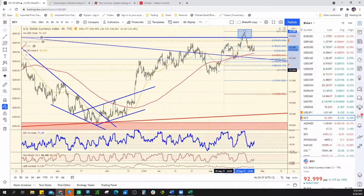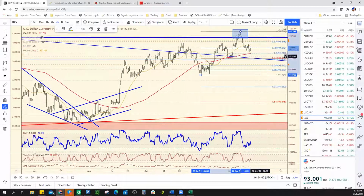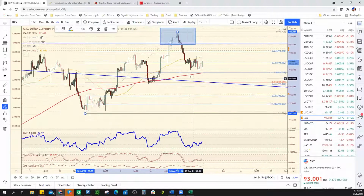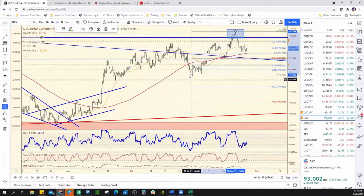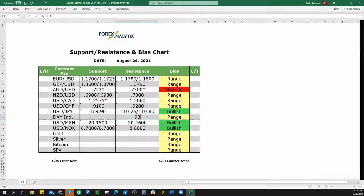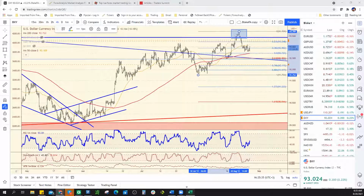So if we take these lows, let's go down to this trend low here. 38, or no, I'm sorry, that's a 50% retracement, comes in just below these levels. So that's going to come in at 92.75. First and foremost, resistance right here will be 93, let's just call it 93.50. And then support's 92.75, and it's not great support. I don't like looking at 50% retracements and thinking those are good support levels because they just aren't. But we're going to keep us in range on the dollar index, okay, for now.